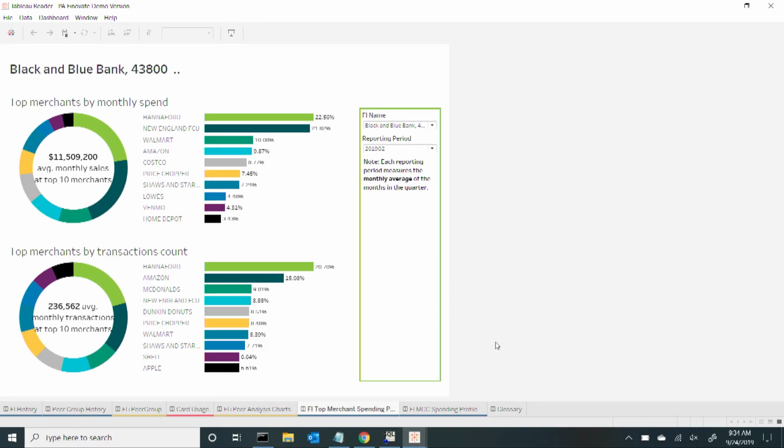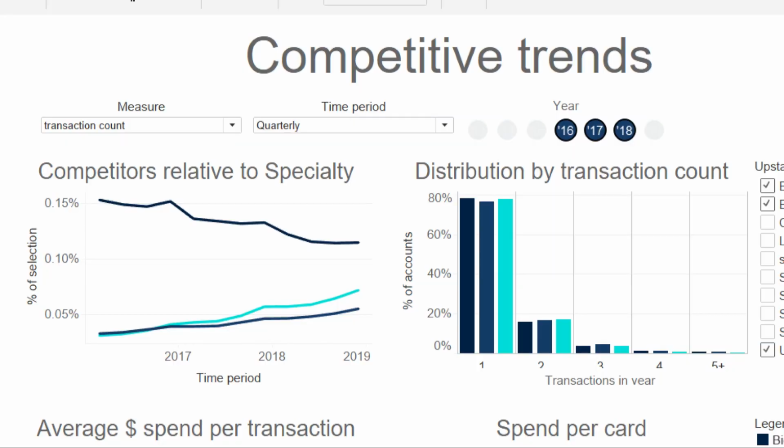One of the more profitable use cases we think for financial services organizations today with synthetic data is the idea that now you have a safe and secure way to share your transaction data insights outside of your organization with companies that are willing to pay for that access. I'd like to show you an example of how we were able to take synthetic data, take that outside the organization, and share it with a company that's interested in the specialty eyeglass and optical industry. Yes, there is an industry like that.